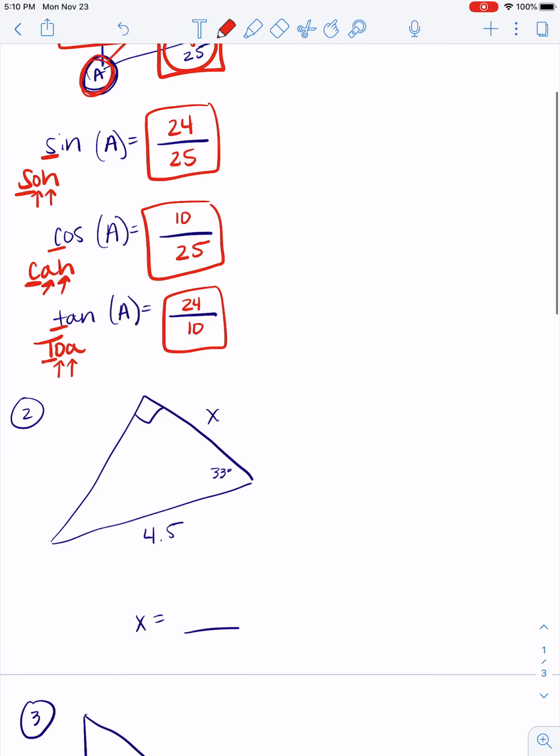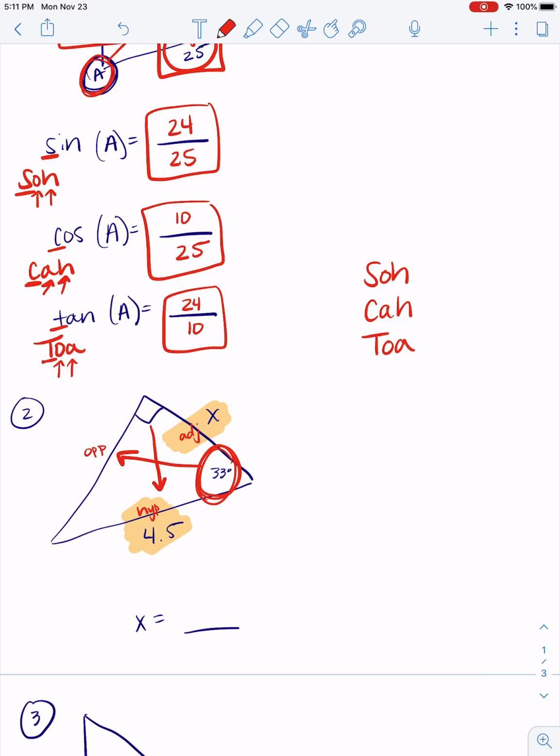All right, the next one said solve for x, and then you can figure out what you have to round to. I think it said round to the nearest tenth. Yep. Find the value of x to the nearest tenth. Okay, so from this angle again, this is the only angle we have, you're going to label your sides. So this would be opposite. I don't have that side, so we're not going to use it. The one across from 90 degrees is the hypotenuse, and then this other one is the adjacent side, okay? So the two sides that I have are the hypotenuse, 4.5, and the adjacent.